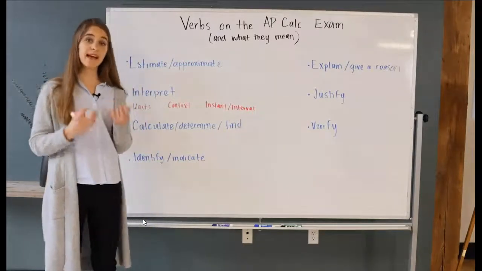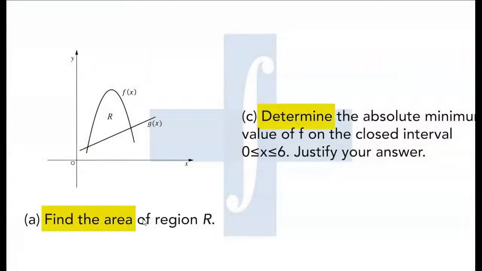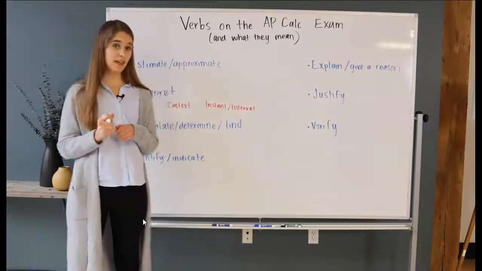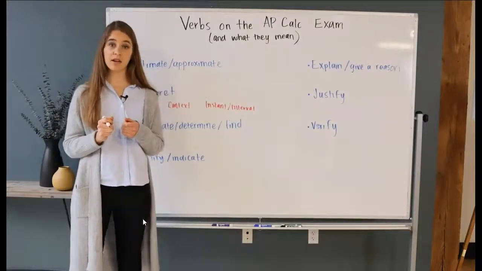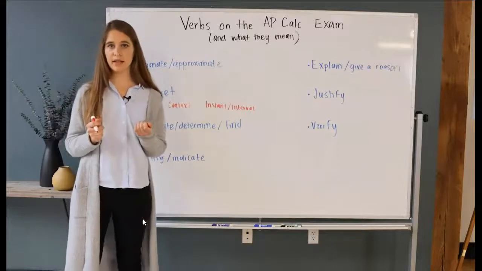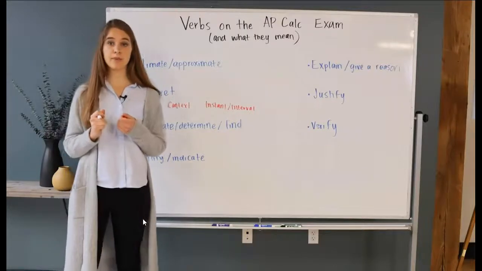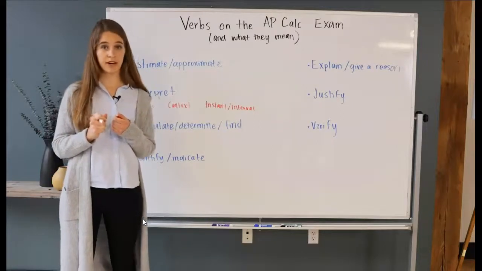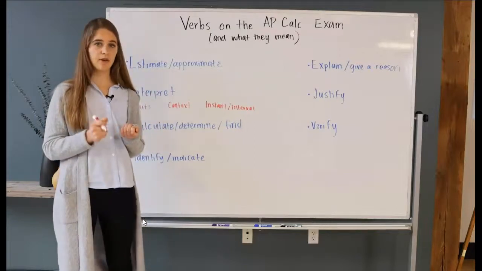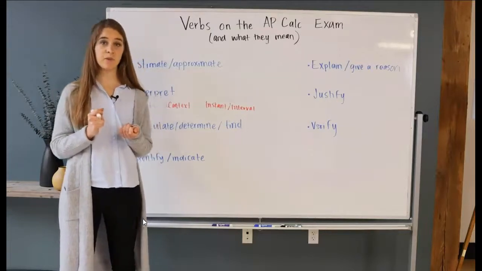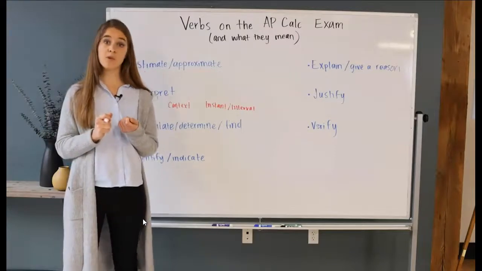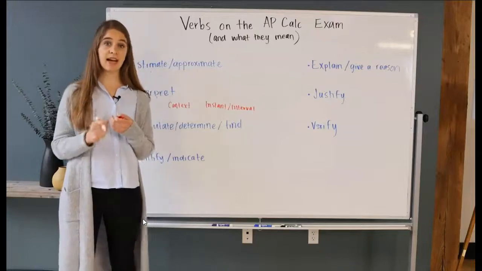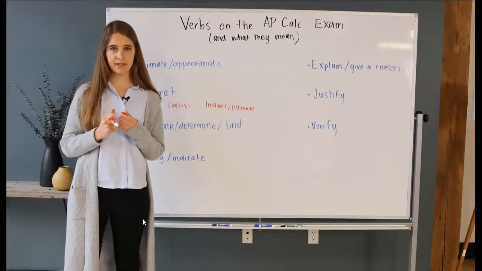Next, you might be asked to calculate or to determine or to find something, and this means you might be asked to evaluate an expression, solve an equation, or answer the question of what is the value or how many. Now for these, you want to make sure that you're still providing a setup and not just giving an answer, even if you are allowed to use your graphing calculator. So for example, if the question asked you to determine the values where f of x has an inflection point, you would want to say something about f double prime is equal to 0 and changes its sign when x equals, and then give your answer.